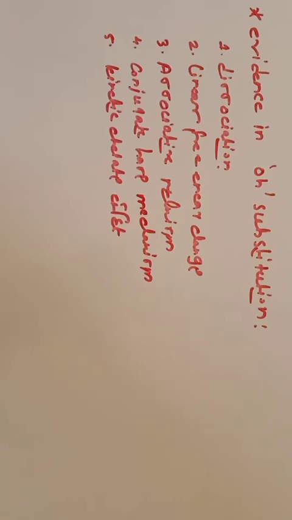So, how does this reaction undergo either a dissociative type of mechanism or an associative type of mechanism? These are some evidences for this octahedral substitution reaction. The first one is dissociation. We know that whatever the substitution reaction in these coordination complexes, they undergo through a dissociative type of mechanism. So most of the reactions show a dissociative type of mechanism for substitution reaction. Okay, so these are the evidences.